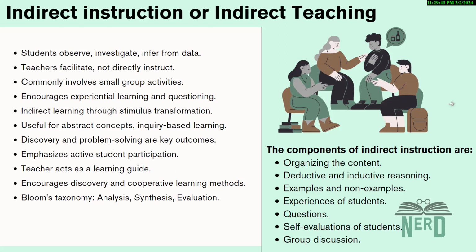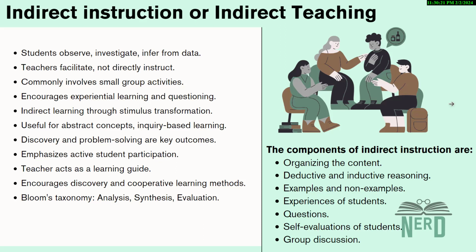Like we already discussed in a previous session about Bloom's taxonomy, a framework for categorizing educational goals, it fits right into this. So analysis, synthesis, and evaluation are the things that we talked about. These are the stages where students break down information, combine it in new ways, and judge its value. It's like taking a complex puzzle, understanding each piece, figuring out how they fit together, and then stepping back to see the big picture, right?